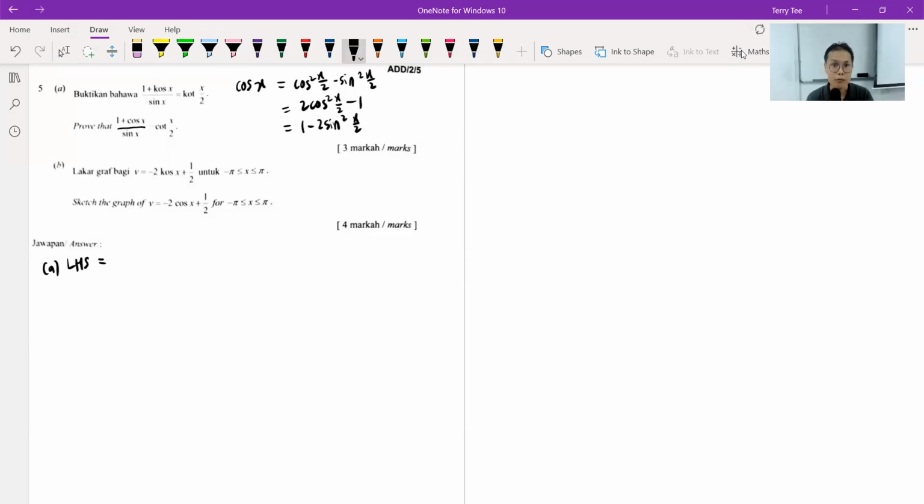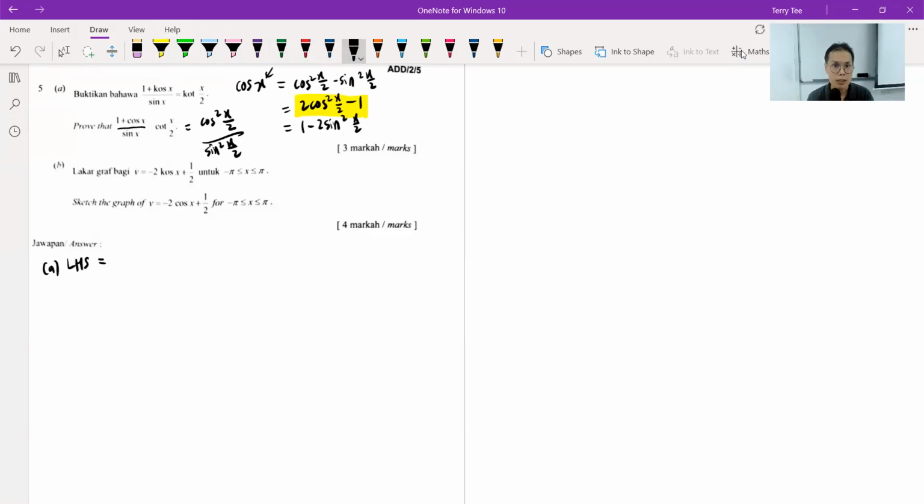So notice whatever I have on the left is still double whatever I have on the right, right? So cos x is cos square x over 2 minus sine square x over 2, or 2 cos square x over 2 minus 1, or 1 minus 2 sine square x over 2. Okay, you can see on your right-hand side I have cotangent. So I got this problem. Which formula do I use? Well, we know that cotangent is cos over sine. So that means I have to use the formula involving cos. At the end result, I must have cos.